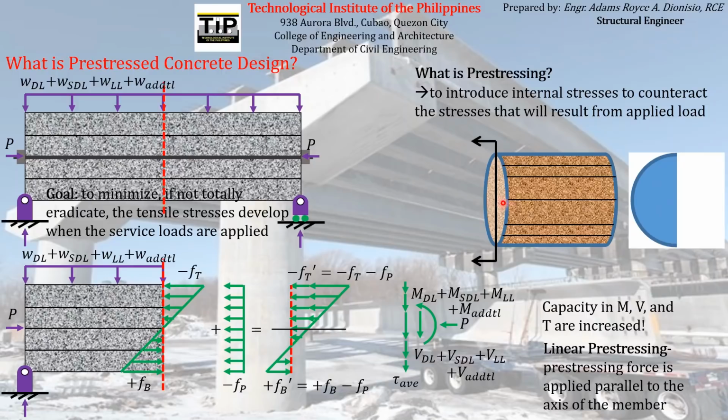So the water is the content inside, and the blue is the wall of the tank or the barrel. So what is the effect of this water on the wall of the tank or barrel? The water contained inside the barrel imposes what we call pressure, internal pressure to be specific, on the walls of the barrel or the tank. So let's just assume that the magnitude of those internal forces is constant all throughout.